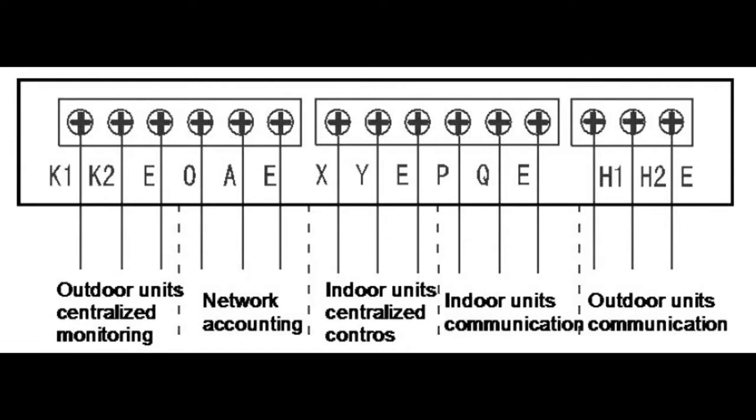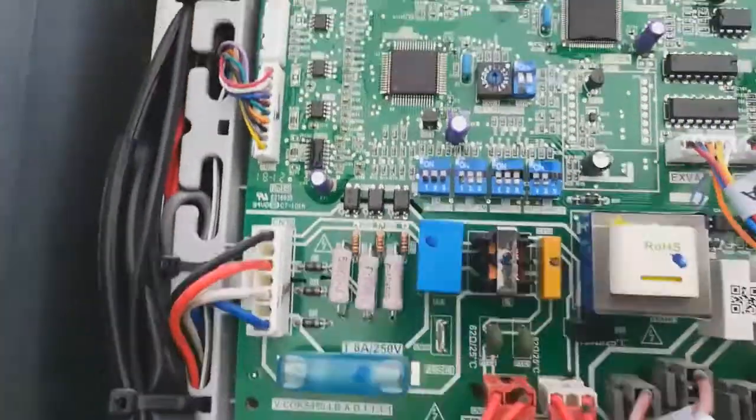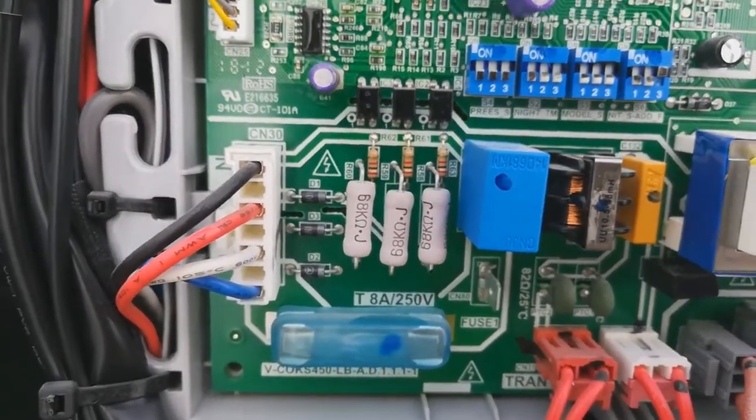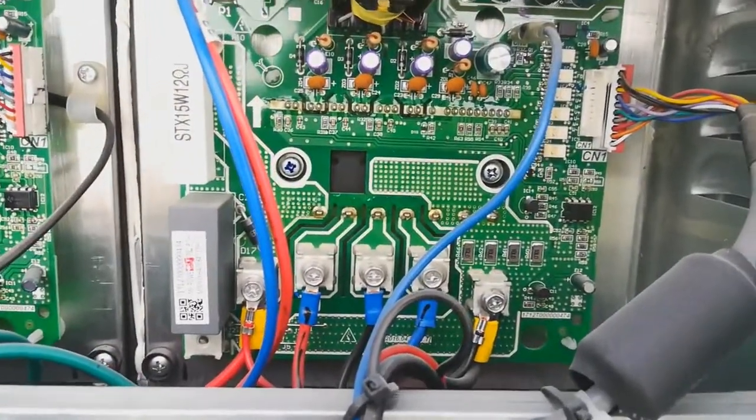K1, K2E is the outdoor unit centralized monitoring. OAE is the network accounting. HYE is the indoor unit centralized control. PQE is the indoor unit communication, and H1, H2E is the outdoor unit communication. And here is the main board power supply from the power supply A, B, C, E, and N, which supplies the compressor board.